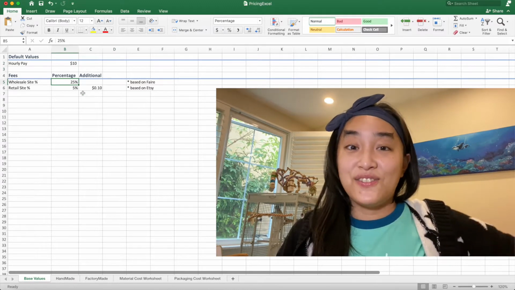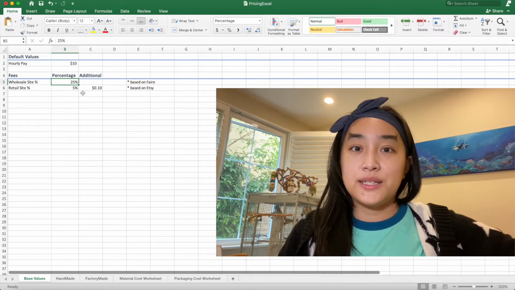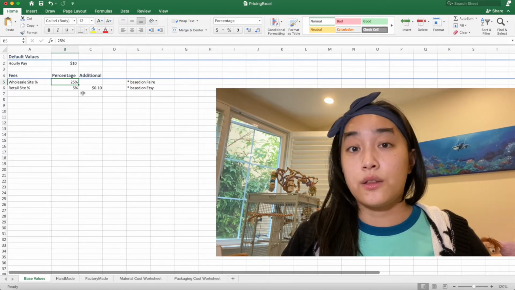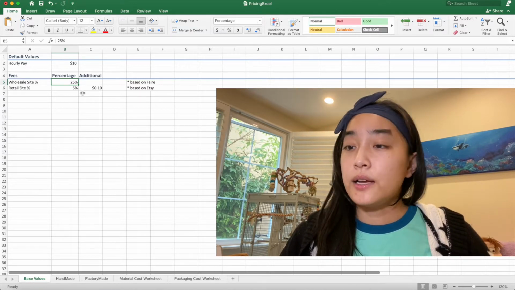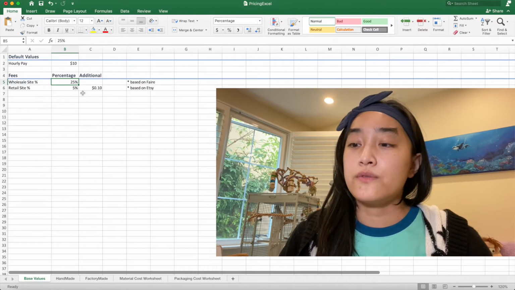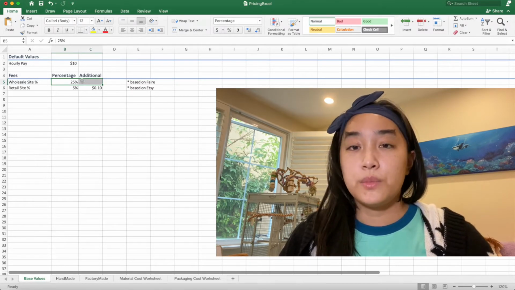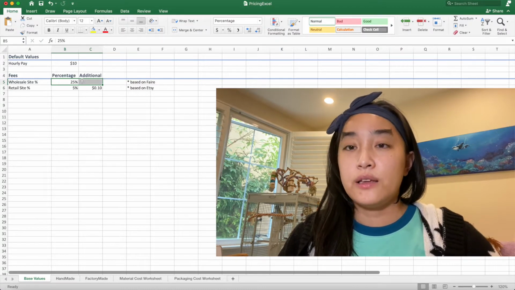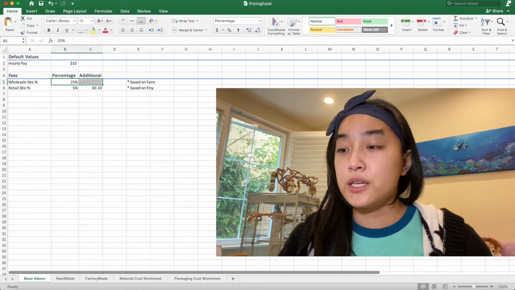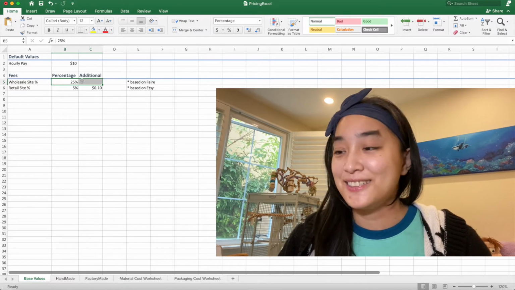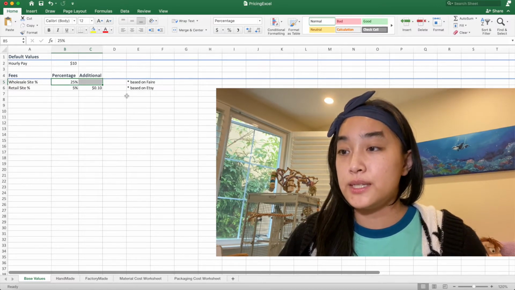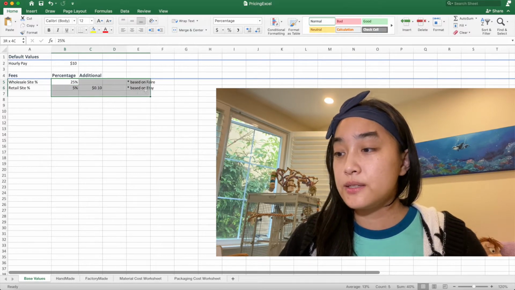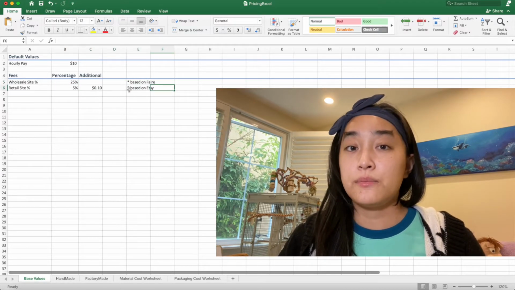Next up is fees. Usually every website you're gonna be selling your product on is gonna charge you something for being on their website. And I just made this section so you're aware of what they're likely going to be charging you for that particular item, especially if your margins are low, you wanna make sure you're not paying to sell. So the default values you see here right now are based on Faire and Etsy's fees, and depending on what site you're on, it may differ.